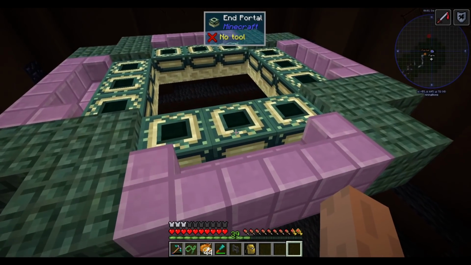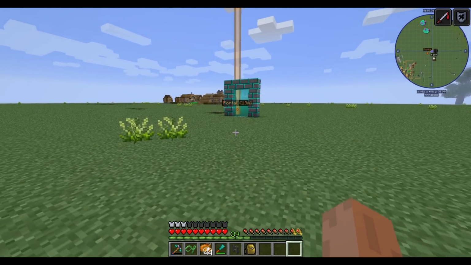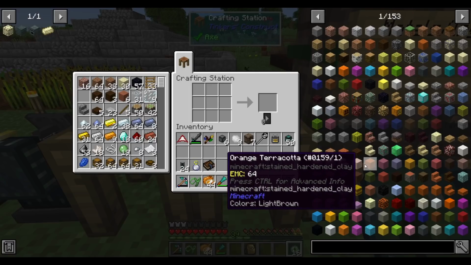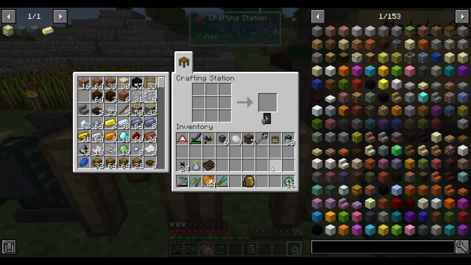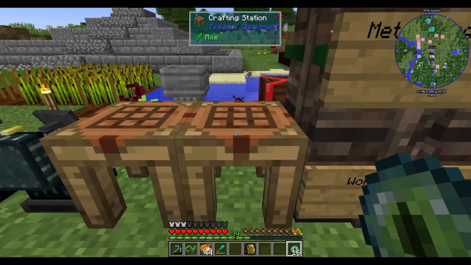Let's get some Eyes of Ender to fill in the portal and head in there. Got 16 Ender Pearls to open the portal because I saw that none of the pearls were. Is it 16 or is it 25 actually? I don't remember. Is a portal a 4x4 or a 5x5?